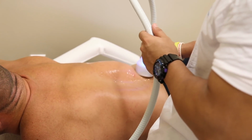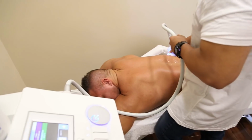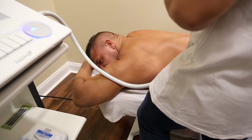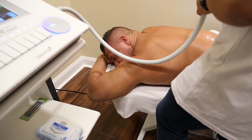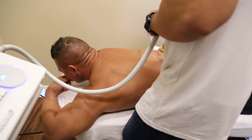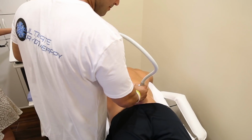So on the days that you do this, would you not do cryotherapy? No, she encourages it. She said it's a great after. It helps flush all the fat cells out. Because when you're going in there, it's cooling your blood and you're getting that exhaustion in it, so it helps push it out. So it's not a bad thing. She said the only thing you shouldn't do is go in an infrared sauna or any kind of sauna after this. Okay, that makes sense. Yeah, that's the one no-no.